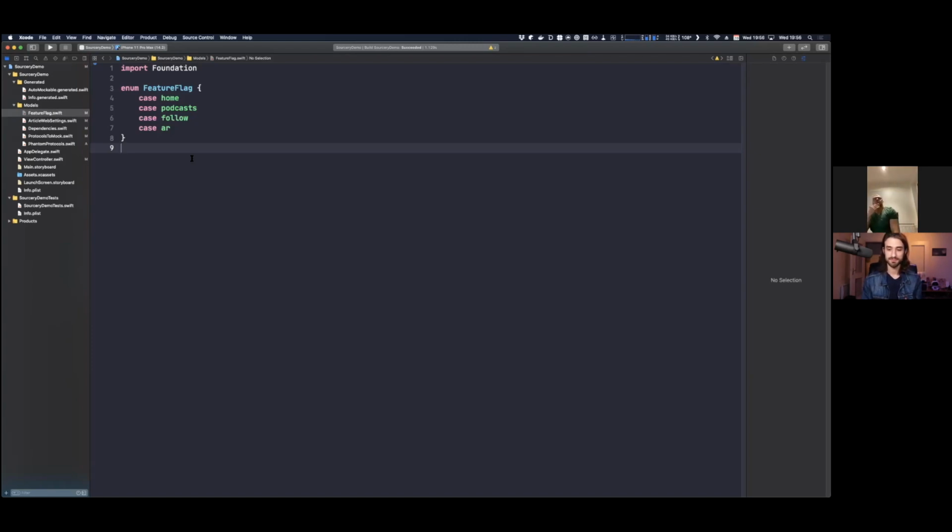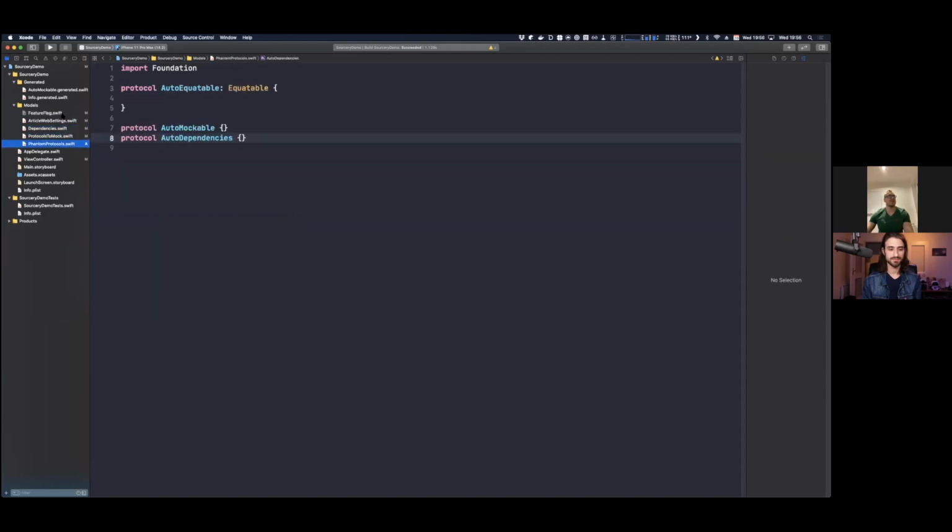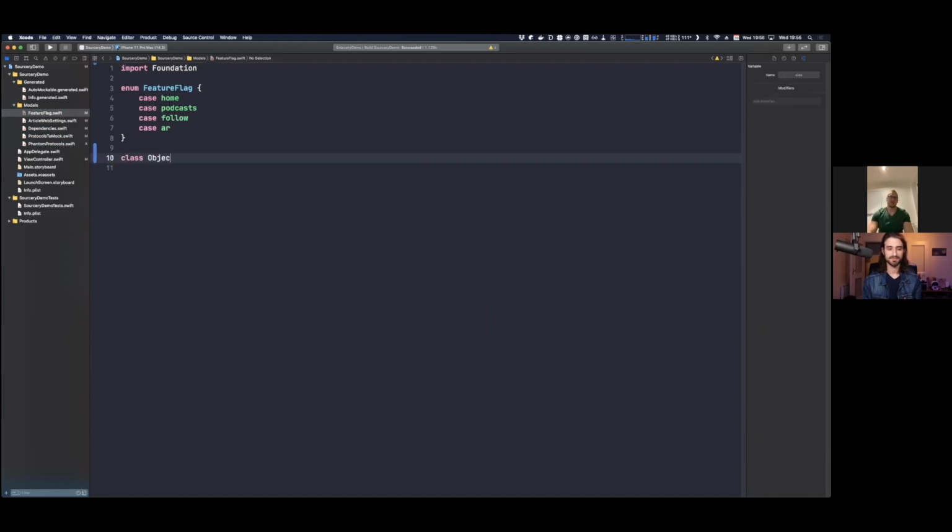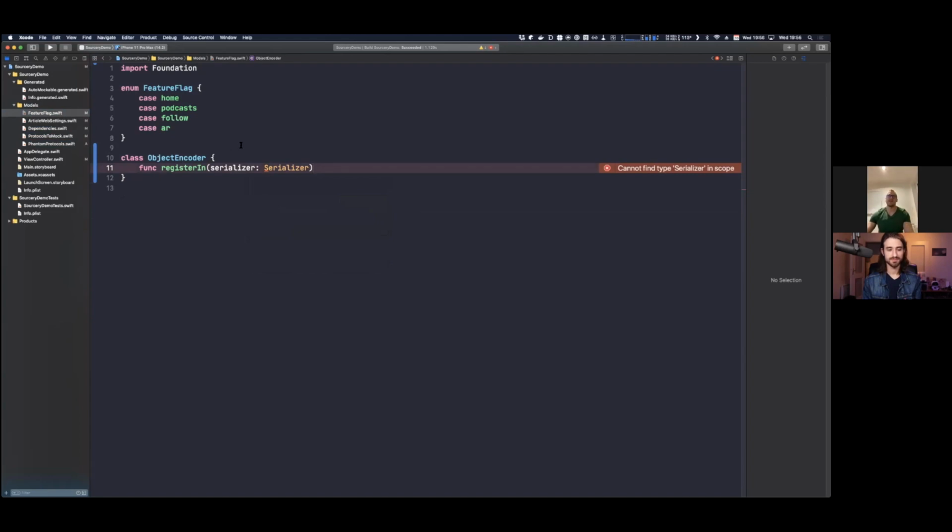Yeah, so when it comes to auto registering, back in Objective-C, I used runtime to do it. In Swift, what I do is, if I have, for example, encoders, that's a very common thing. So I have a function like register in, where serializer is like a JSON encoder or whatever. So I have something like that, or a protocol maybe. And then I have types conforming to it. So I have like settings encoder, and I have like user encoder.